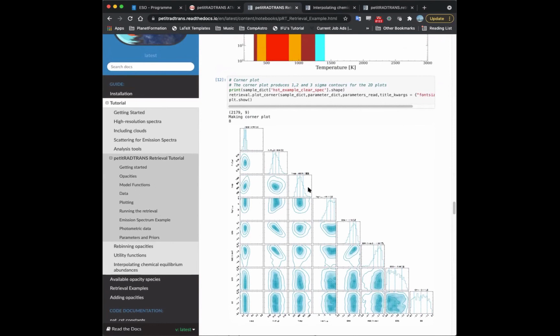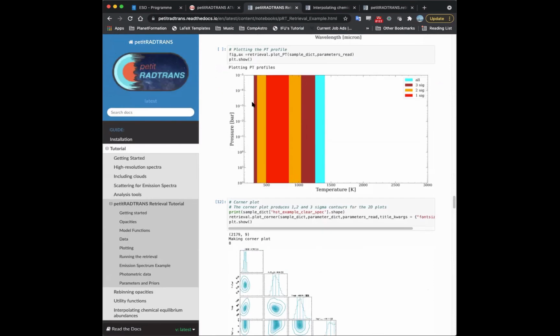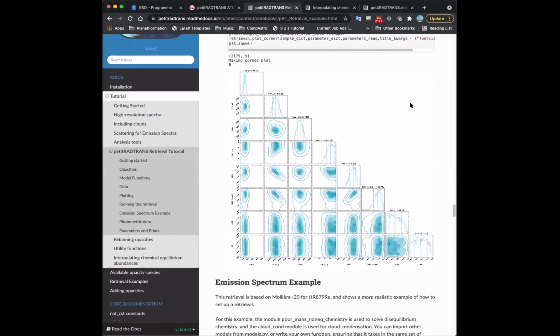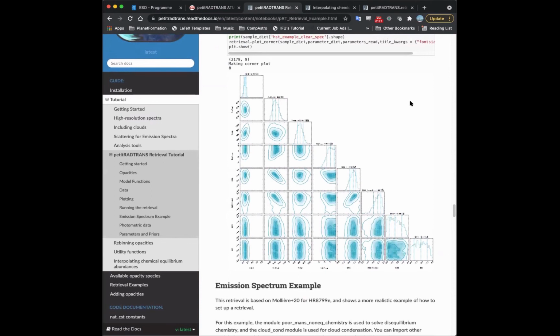No, if you want to talk about what you would have gotten in the collab, I managed to run it if you want to, but yeah, sure. If you can show that, the results should look quite similar to what I'm showing on my screen here. Yeah, in my case, I also don't see the PT profile, but I see the corner plot. If you wanted to say some more about the corner plot, otherwise it's okay. I didn't have anything in particular to add to the corner plot. Just wanted to mention that.